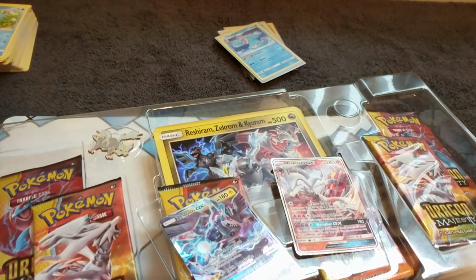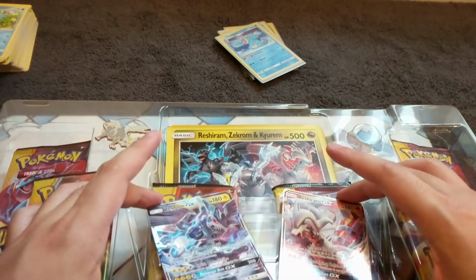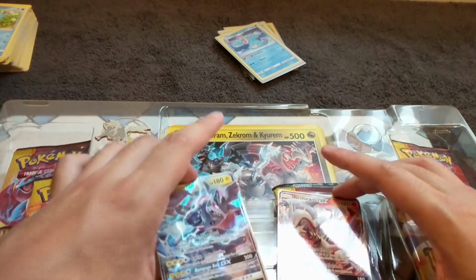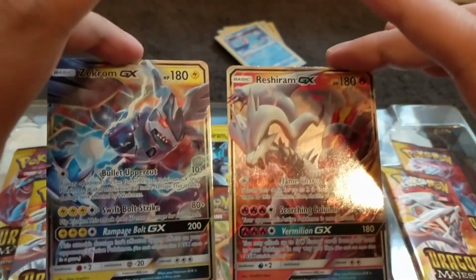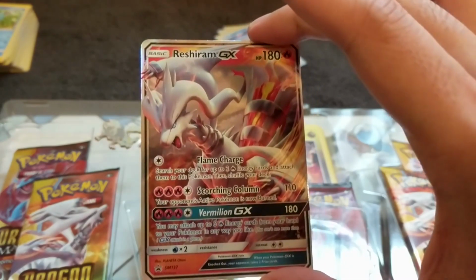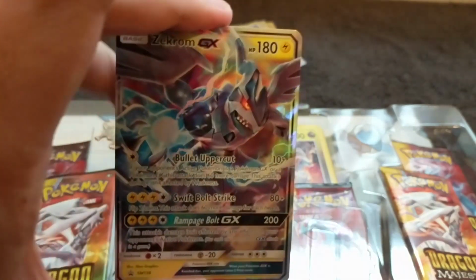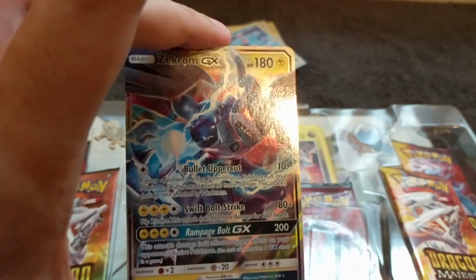He's not wearing his Mega modes anymore. Oh. Luckily, this time they don't have it sticking in. In the Sogaleo box, they were hard to get out. We've got our Reshiram, which is probably part of the best fire deck now. Keep this. This is good. This is one of the best fire deck cards. And this will be good when Lost Thunder comes out.